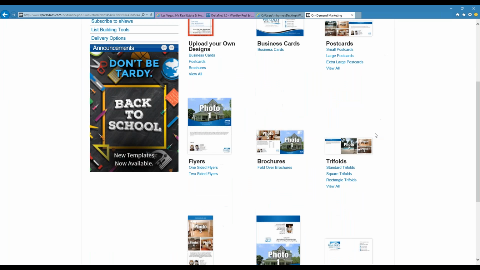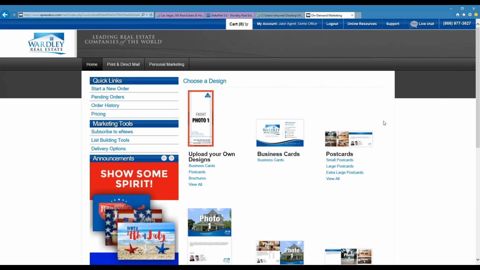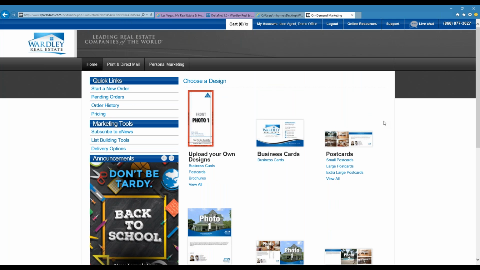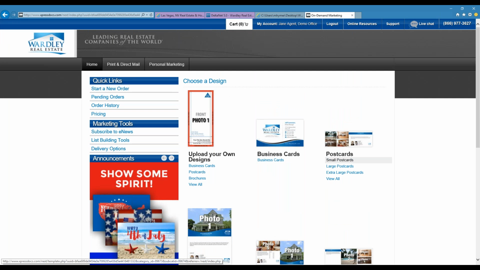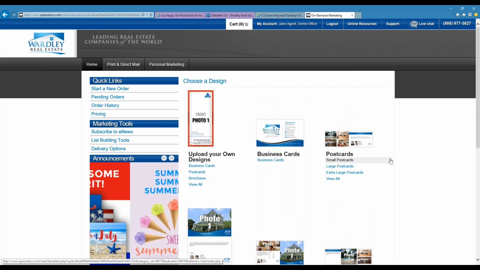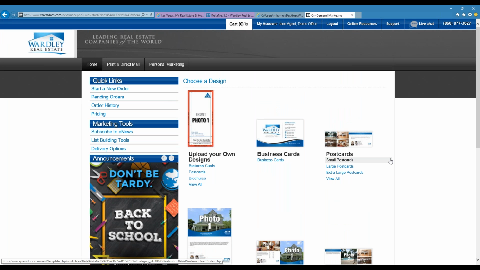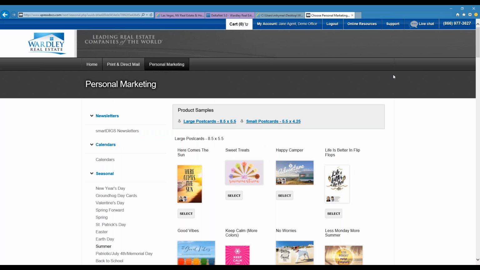Now, the majority of the products that you're going to see listed here on the home page are going to be specific to real estate, meaning that it's going to be all of your branded Wardley real estate content, either things like flyers or brochures or business cards or postcards, door hangers, just a wide variety of products like that. If you're looking for more personal marketing pieces, so let's say, for example, maybe you want to send out a birthday card or a Christmas card, we put those into a special category for you guys. And that's going to be here. You'll see there's a personal marketing tab here at the top. You can click that to view all of the different personal marketing content that's available.